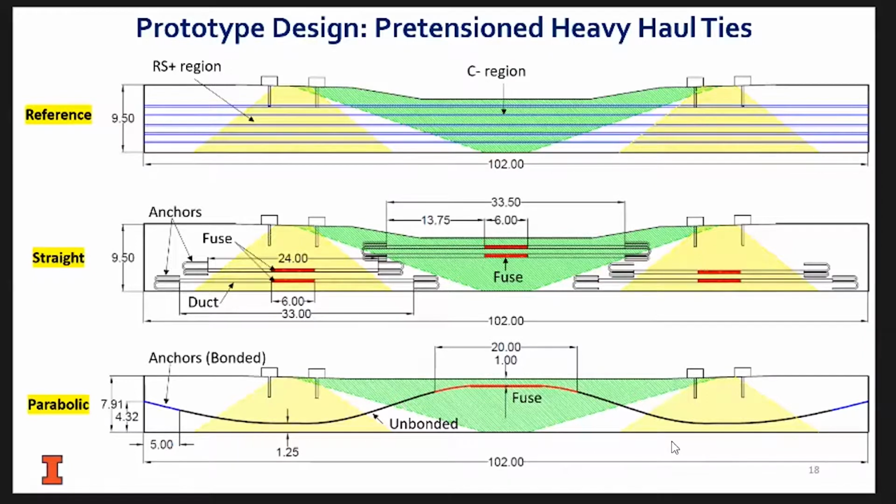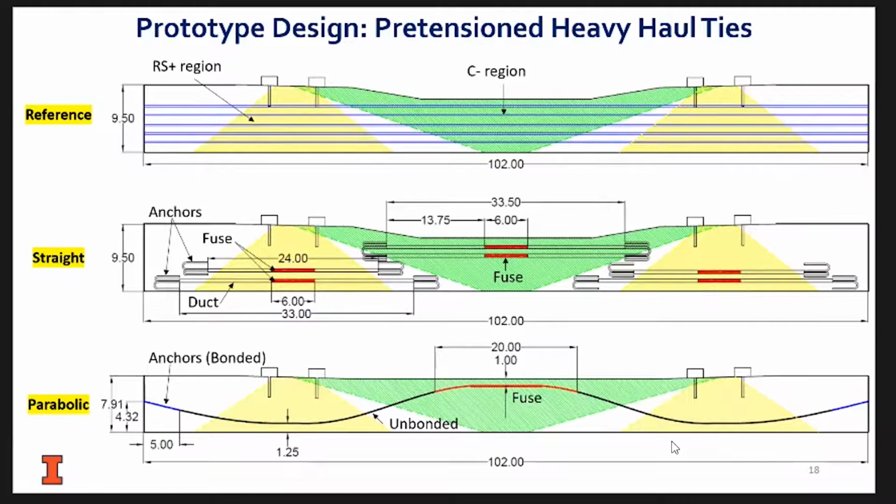We also tried the profile of having it a parabolic. So rather than having 3 fuses or locations for the fuses, we have one longer fuse in the middle, and it can engage this. We see this a lot in bridges, by the way. So those who have seen bridges design, this concept is used in bridges. And I don't see why now with this we cannot use it in ties.